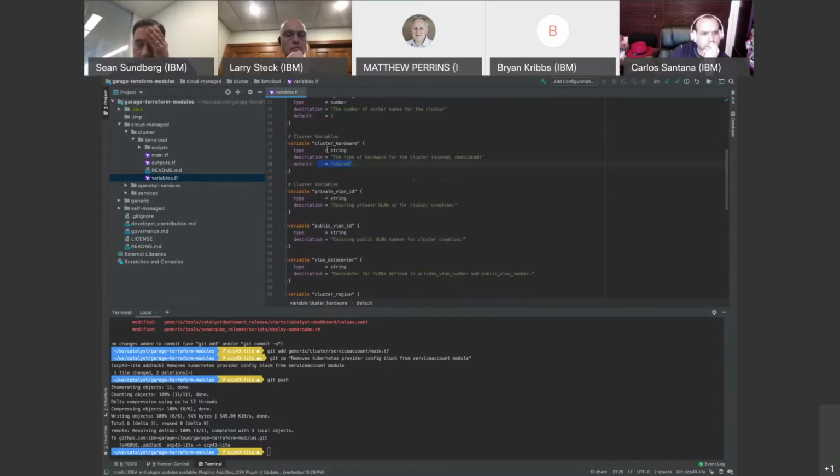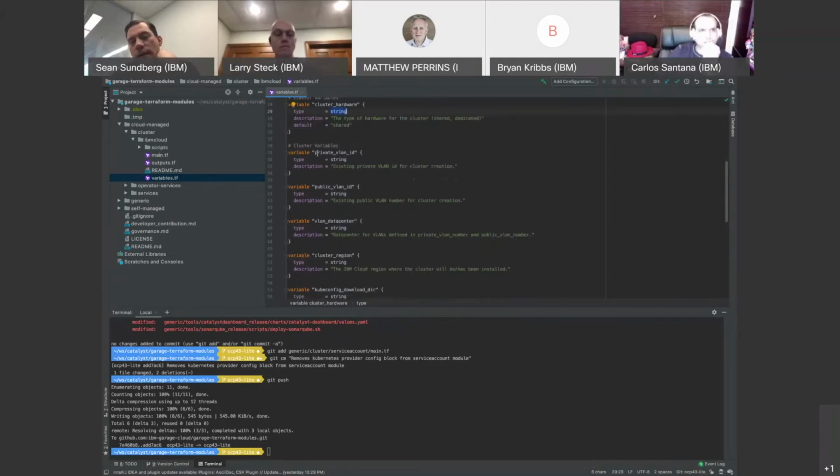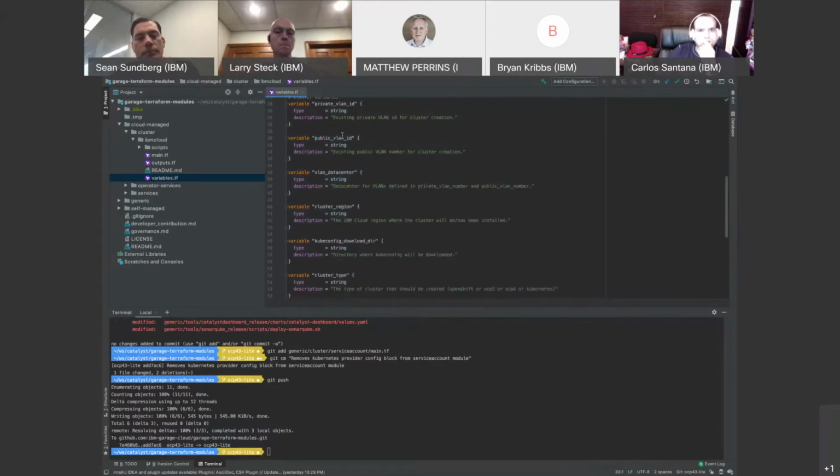So these can be anything, and as I said, it supports richer types now. So you can have a map as your input, which is a more complex structure. So far, as I said, we've done everything pretty flat. We might start combining some of these into more complex objects to make it more straightforward, especially things like the VLAN IDs that are related. That should be part of, it's a tuple really, of a set of values.